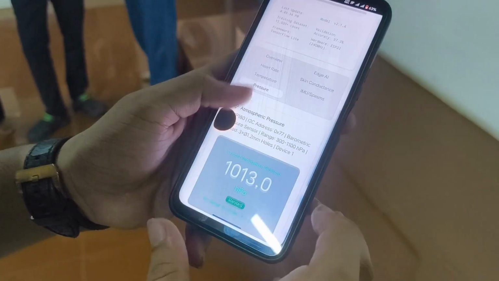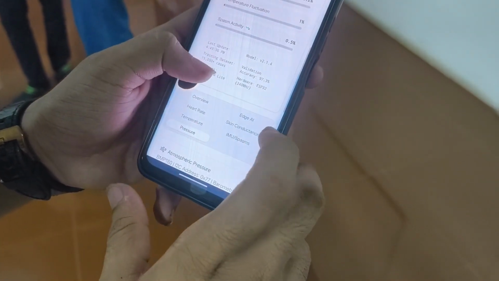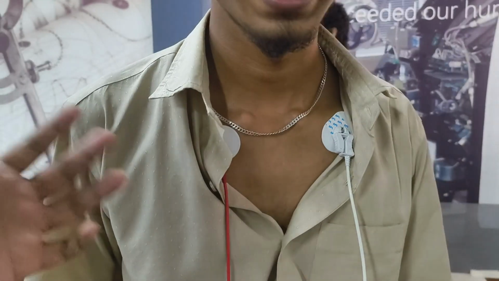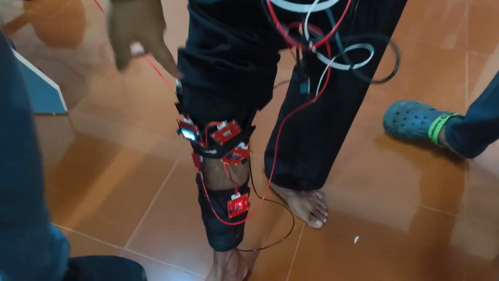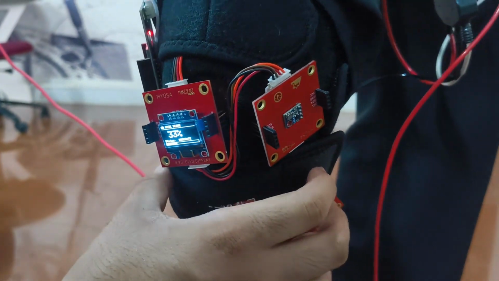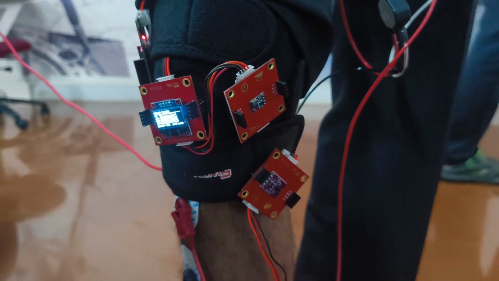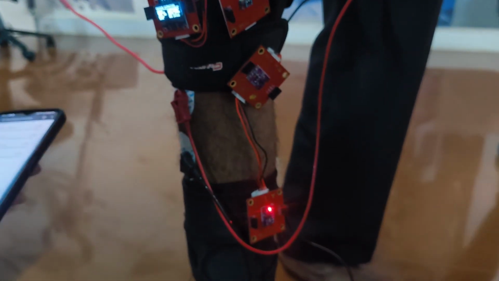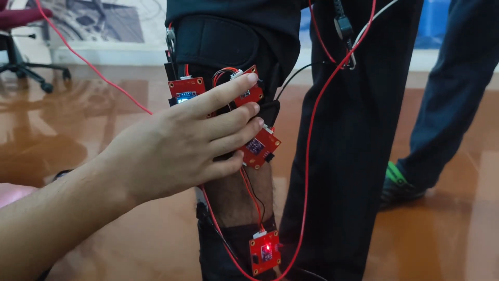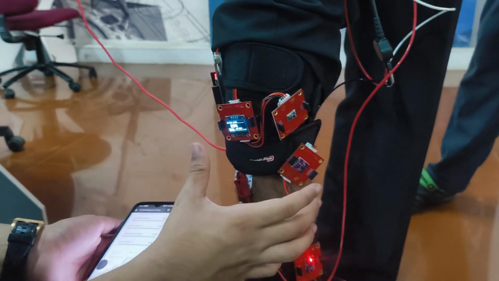And the atmospheric pressure sensor, and heart rate. So this is the heart rate sensor, and this is the entire setup. We'll have a patch here. This is just an MVP, so we can clean it up and 3D print the box and the rest of the system, and we can use a belt here to hold all the sensors.